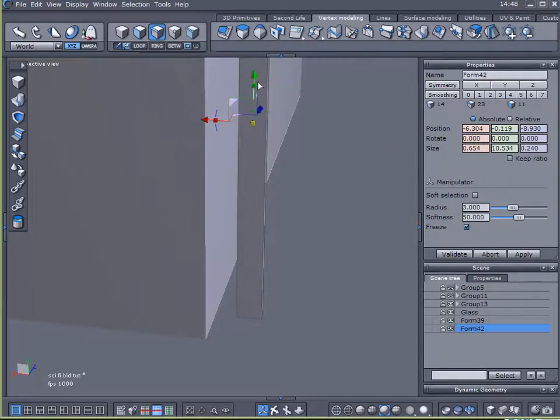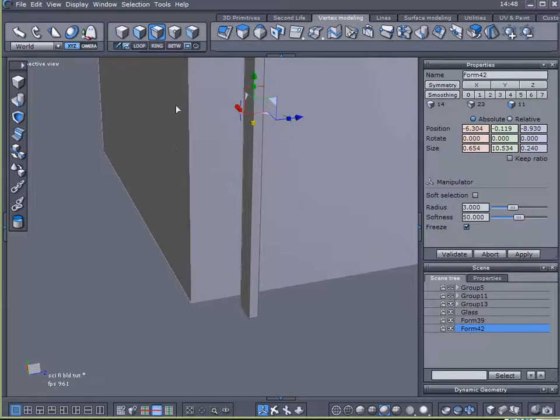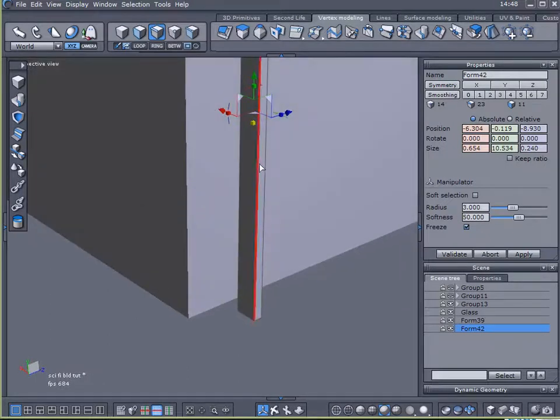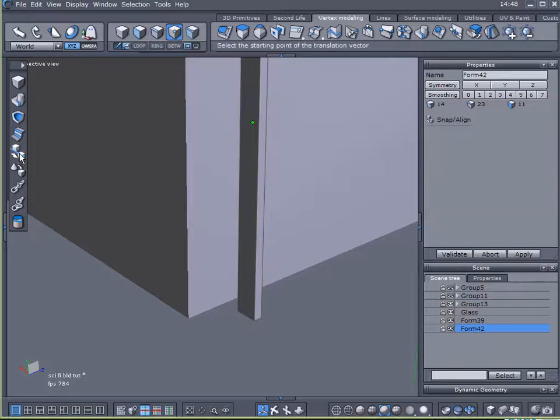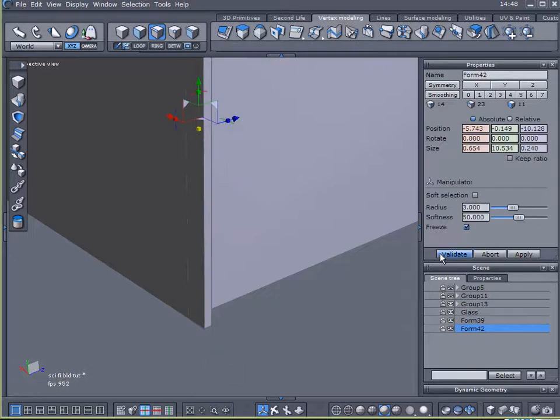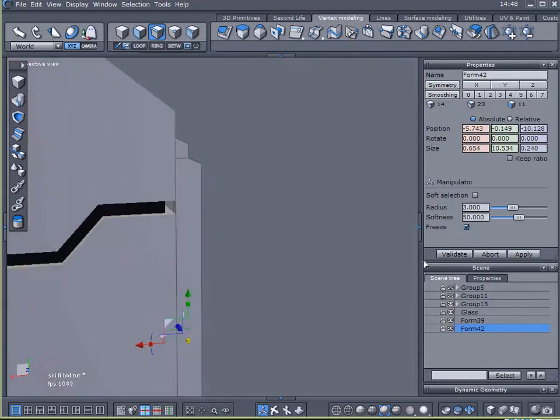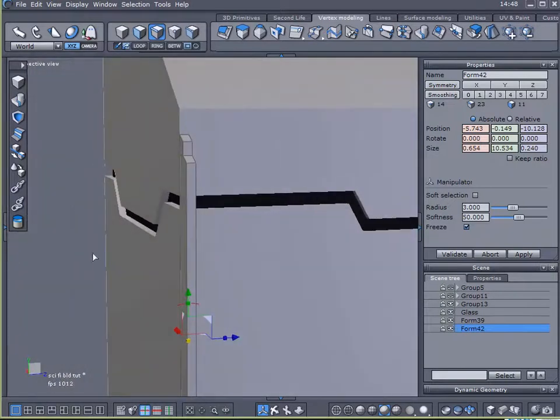To position this correctly on my building so that I can create duplicates of this and arrange them equally across the front of my building, I need to put this object right here at the far left hand corner. Or I can start at the far right hand corner, but I'm going to do it the far left. So I'm going to use my Snap Align tool, snap that bottom rear corner of that buttress, and now I'm just going to snap my building there, and it puts it flush right up against the corner of my building, and that's what I like.